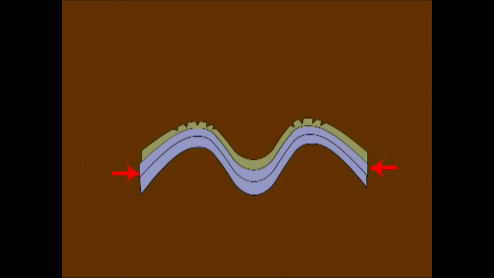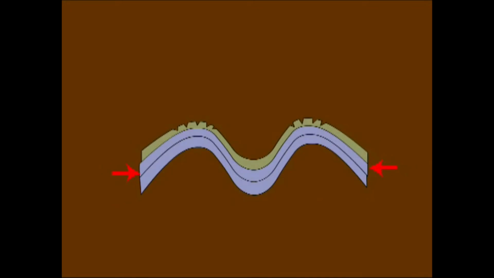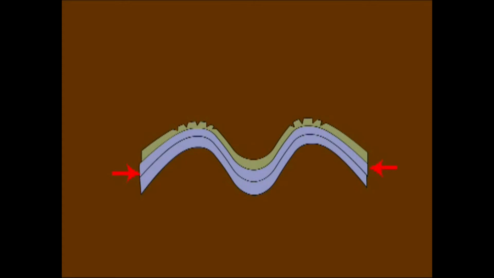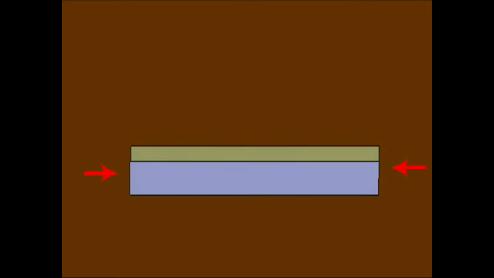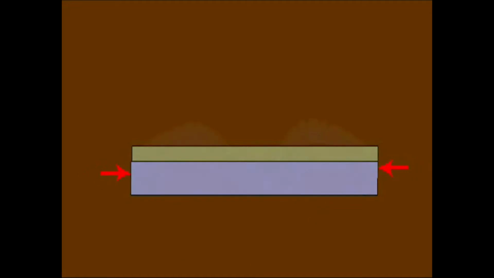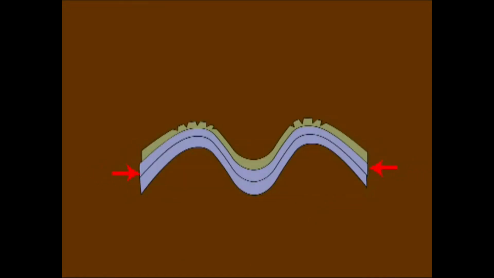It has been observed that when a single layer is deformed by flexure or buckling, like the thick rubber sheet, what happens is that there is an extension of the upper boundary and a shortening of the lower boundary. When the fold formation affects a multi-layered sequence, this differential deformation of the upper and lower boundaries of each layer results in a layer parallel slip. Thus, the mechanism of fold formation responsible for folding a multi-layered sequence by application of directed stress parallel to the layering is known as flexure slip.